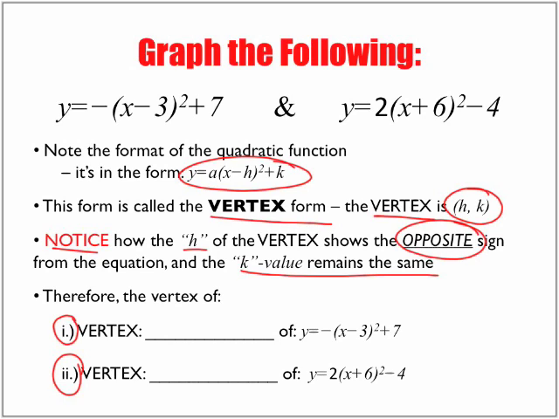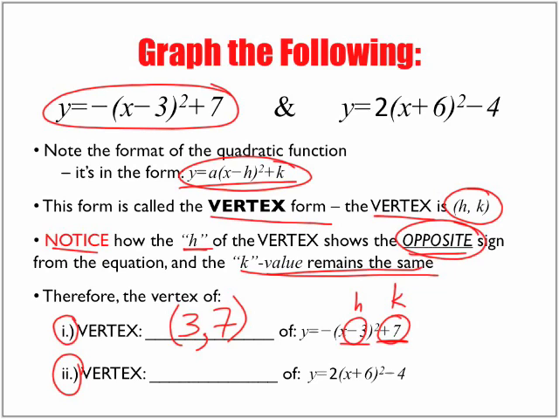Hopefully you've already tried figuring out what the vertex is. So if we take the vertex, and we know that it's in the form of this format, the vertex form, what we have in the brackets represents our h, this represents our k. And as we said here, in terms of the h value, the opposite sign, so we have negative 3 inside. So the opposite of negative 3 would be positive 3. Our k value remains the same, so it's positive 7. So the vertex for the first equation, for this equation right here, is (3, 7).